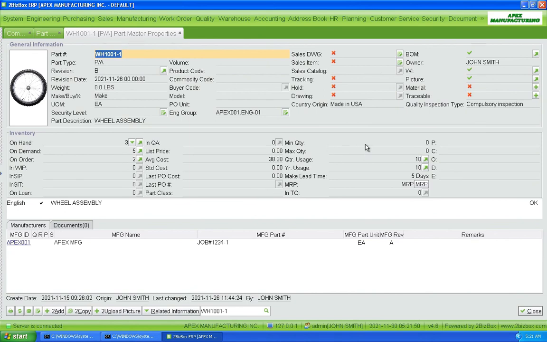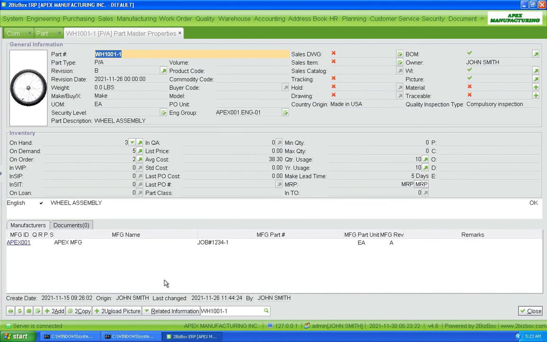Min-max is set in the part master here if it's a part such as a rivet, where you have maybe a minimum of 1 pound in stock that you'd like to maintain and a maximum of 3. You would set those numbers here in the part master. Quantity of usage and year usage, that's all automatically calculated and displayed. Make lead time I covered in a prior demonstration, which you would enter here. MRP we've covered. NTO refers to transfer orders, which can be either internal warehouse to warehouse or external warehouse to warehouse, and I'll most likely have a separate demonstration on that at some point in the future. These codes shown here are not presently utilized as far as I know in the system.